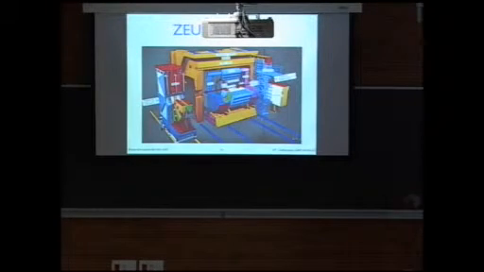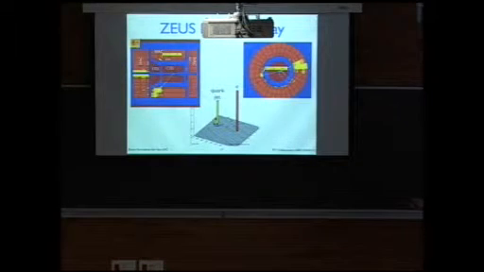The detector for which I'll show you the event is the ZEUS detector at HERA, and this actually looks superficially similar to what we have at the LHC, only much smaller. In that case you had protons coming in one side, electrons coming in the other side, and then a kind of concentric cylindrical set of detectors which detect the outgoing particles. And if you open out the cylinder, this is a view from the side, a view from the end looking down the beam direction.